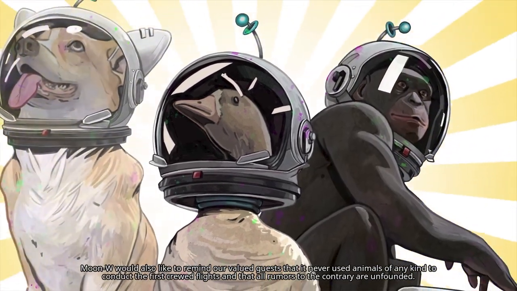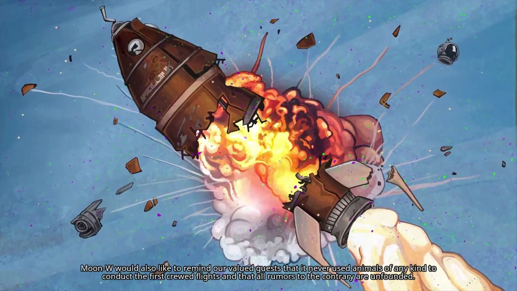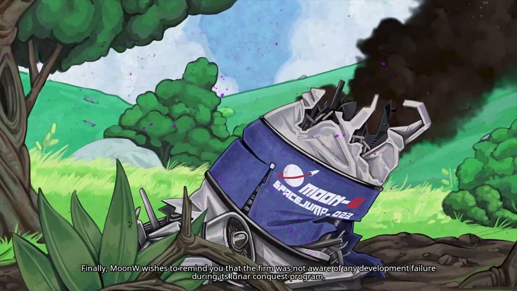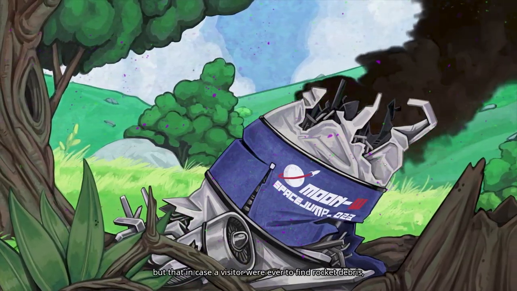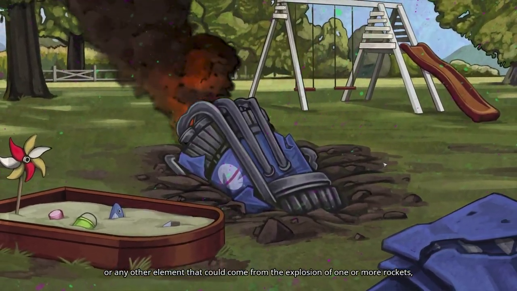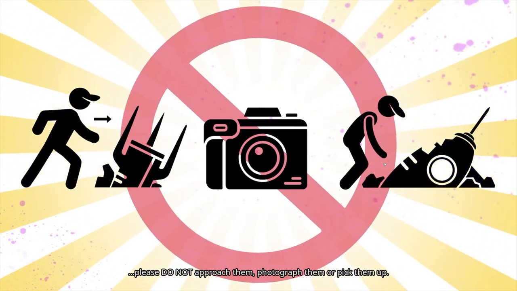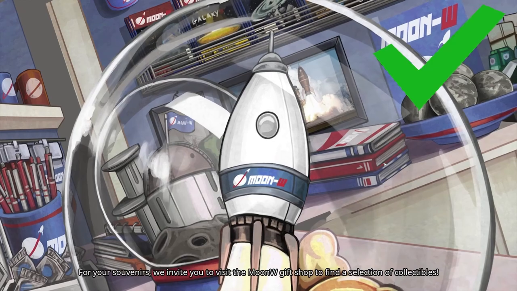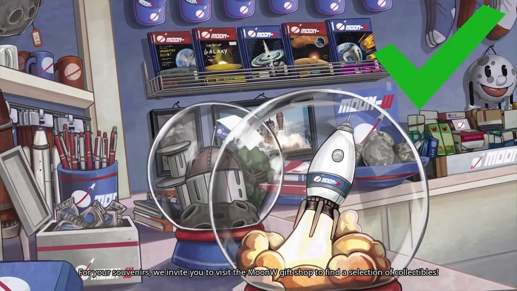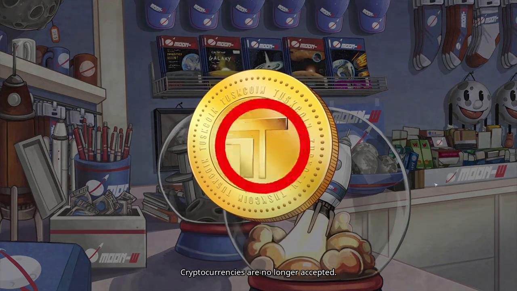Moon W would also like to remind our valued guests that it never used animals of any kind to conduct the first crewed flights, and that all rumors to the contrary are unfounded. Finally, Moon W wishes to remind you that the firm was not aware of any development failure during its lunar conquest program, but that in case a visitor were ever to find rocket debris, pieces of fuselage, or any other element that could come from the explosion of one or more rockets, please do not approach them, photograph them, or pick them up. For your souvenirs, we invite you to visit the Moon W gift shop to find a selection of collectibles. Cryptocurrencies are not accepted anymore.